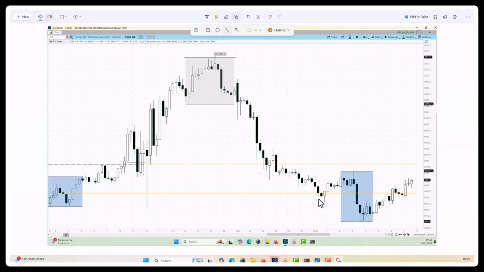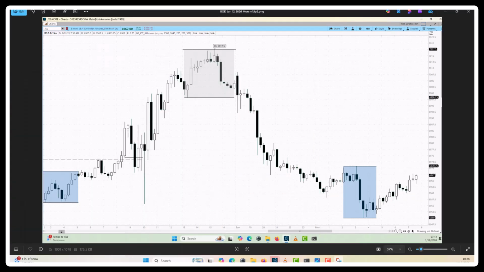Let's see what is the break to the downside: 1, 2, 3. Okay, so there's an imbalance right here on the sell side, so it may go down to that level. And at this level, that imbalance right there is in the sell side liquidity, so it may go down against the sell side liquidity. At this level, not much, so it looks like it's going to come down. So let's see. Now roll the tapes and see what happened.